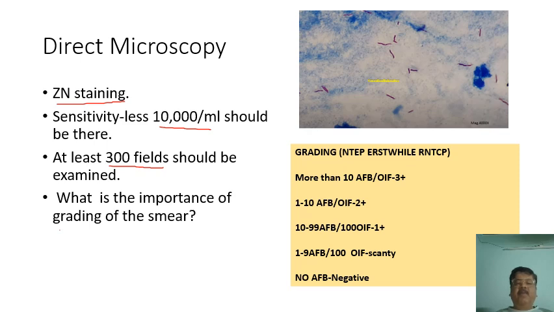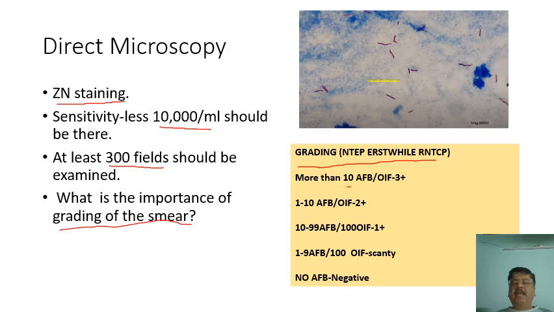And what is the importance of grading of the smear? Grading of the smear gives the severity of infection, how much is the load of infection, infectiousness of the patient, and also the grading of the smear is helpful for prognosis. For patients on treatment, we have to go for repeated examination of sputum sample. If the grading is decreasing, that means the patient is responding to the treatment. So grading is given by NTP, erstwhile RNTCP.